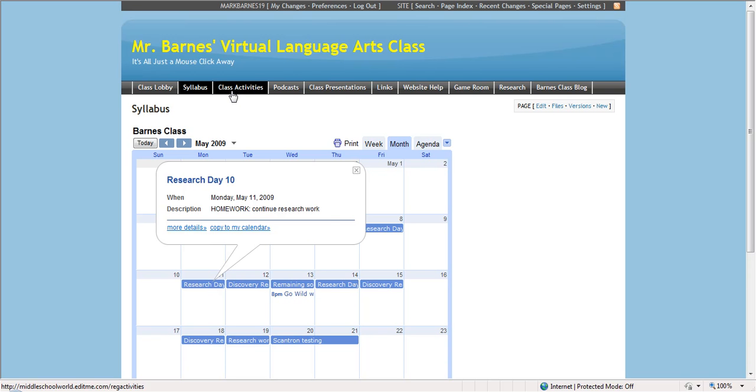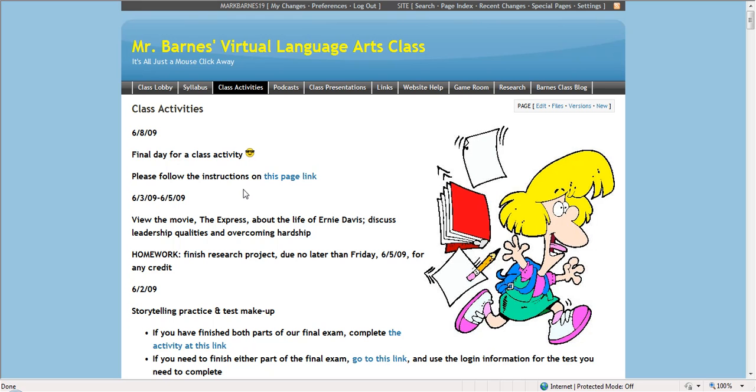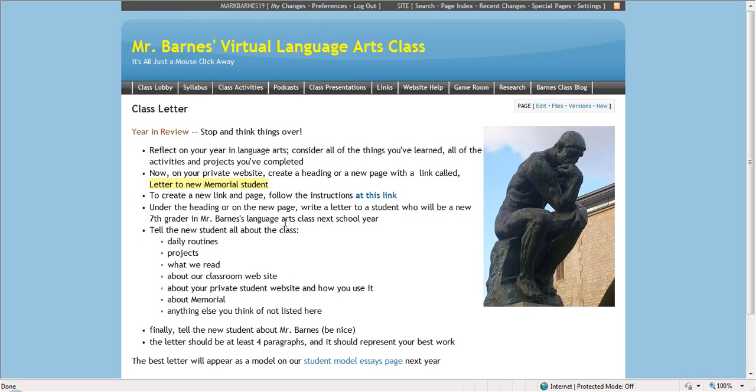Now from there, I may guide my students to our class activities page. This is where we will break down the daily activities. What's great about this site is I can put the date up very easily just by coming over and clicking my little edit button, and then I can pull in any page or link that I have that already exists on the site. So for this last day of school, I ask my students, as I always do, to write a letter to the next year's students. So they click here, and here are their step-by-step directions.